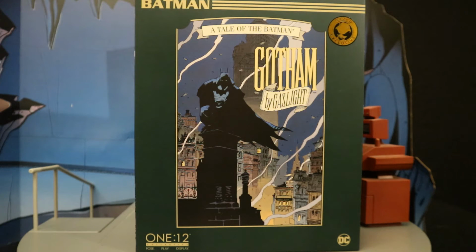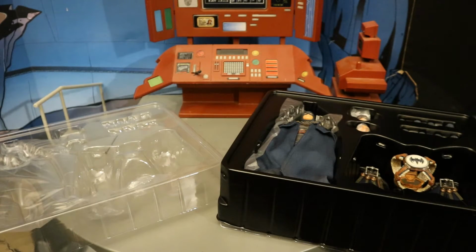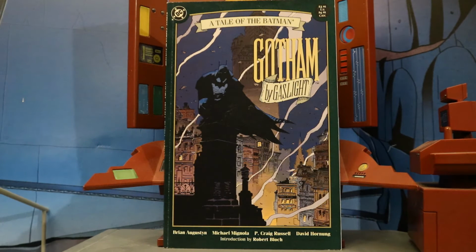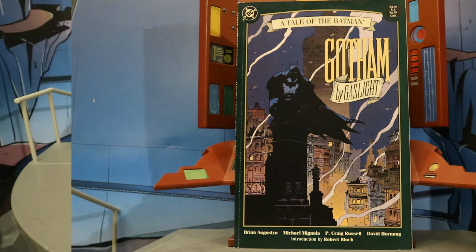Here's the figure in the outer box. And here it is out of the box in the inner clamshell. Here's the top layer removed, exposing the figure and some of the accessories. And here's the next layer removed, exposing another layer of accessories. And here's the final layer removed, giving you access to all the rest of the accessories. I always just like to show off how fancy Mezco's packaging is, top notch in every way. And here's a look at the graphic novel, Gotham by Gaslight. This spawned an animated movie, some sequel comics, and a ton of different action figures.